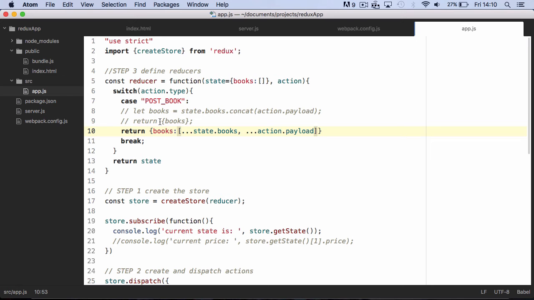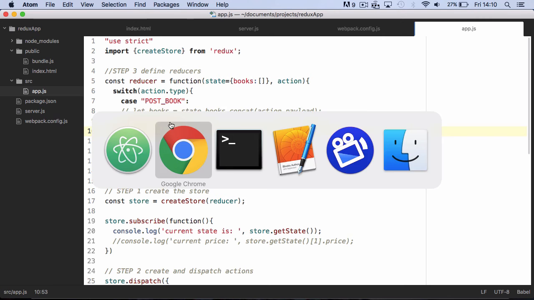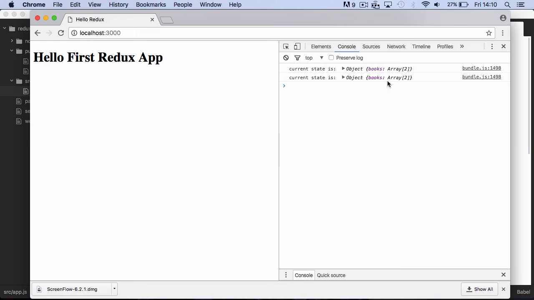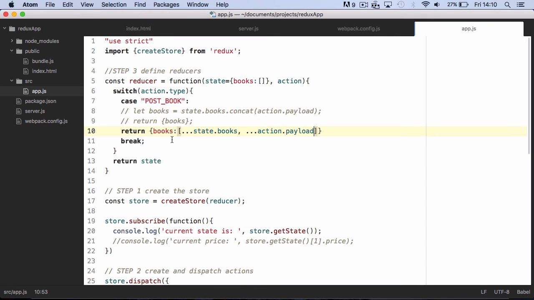Just bear in mind that in order to use the spread operator, you need babel preset stage 1. We already installed it, so you don't need to do anything. If you save and refresh, you will notice that we are missing the third book in the state.